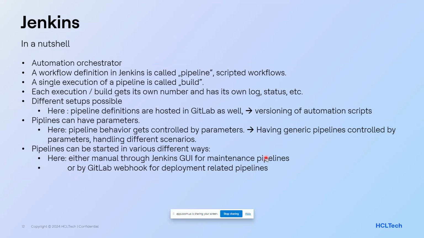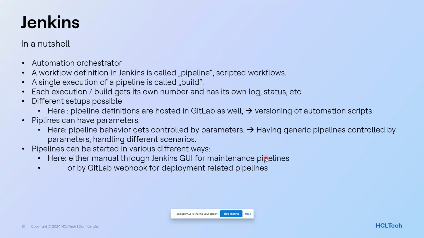And if possible, be as generic as possible. What is different can be potentially controlled by parameters. So for example, our deployment pipeline has, let me say, 3 or 4 parameters. One is saying, well, this is the source environment, this is the target environment, this is the deployment package, go do your work. And I can reuse this kind of pipeline for each kind of deployment from each environment to each environment. And we have a bunch of them there. You will see that in a minute.